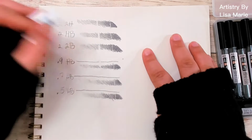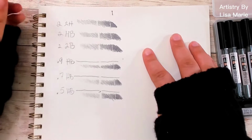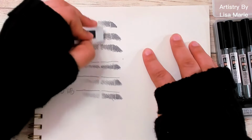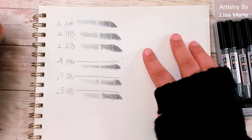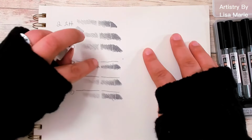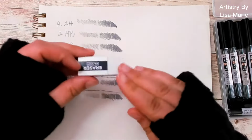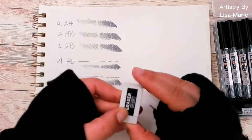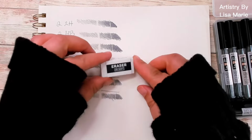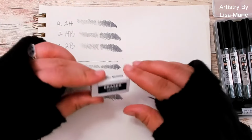See how that works. Definitely, and there's always those eraser remnants on the paper. That's always fun. It doesn't completely get rid of the line mark, but it works. Again, I'm not the biggest fan of very large erasers, but it comes in the set. It's nice to have something to do an overall erasing if you have to.